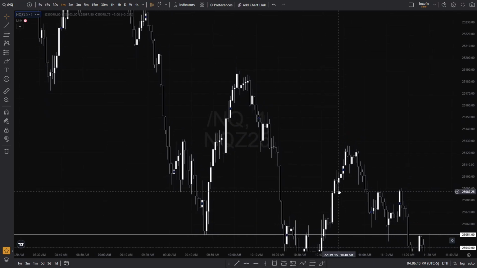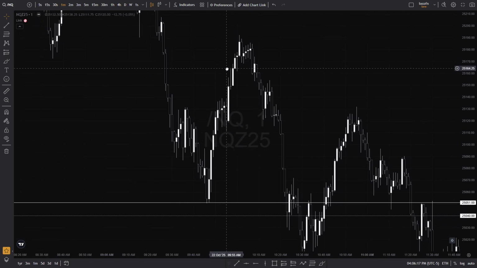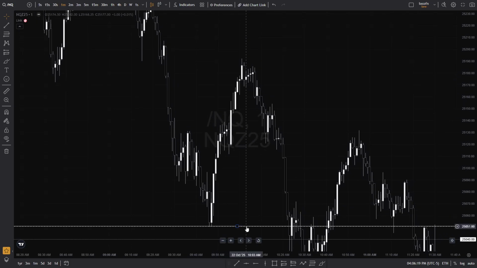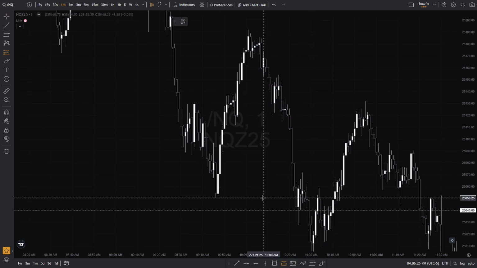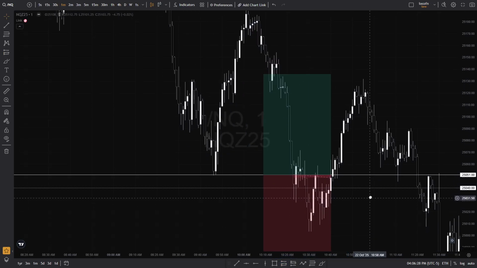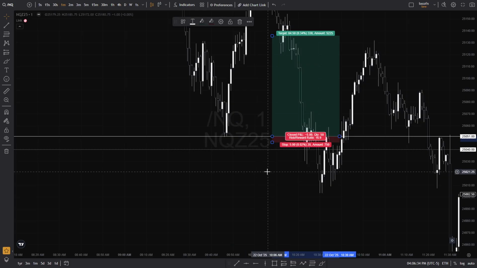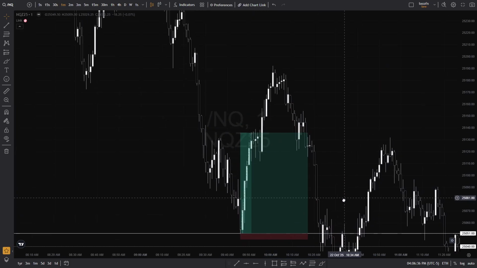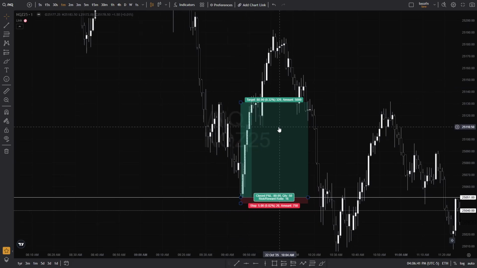And of course I went break even. I kind of was going for a bigger move, so I did get break even on this trade. But you could have caught 141 points. And whenever I do take trades like this, I do 5-point stops max. This would be a 5-point stop. And then you would have taken it from over here. And then let's just say you targeted that. That alone is 16 RR. That is really good.